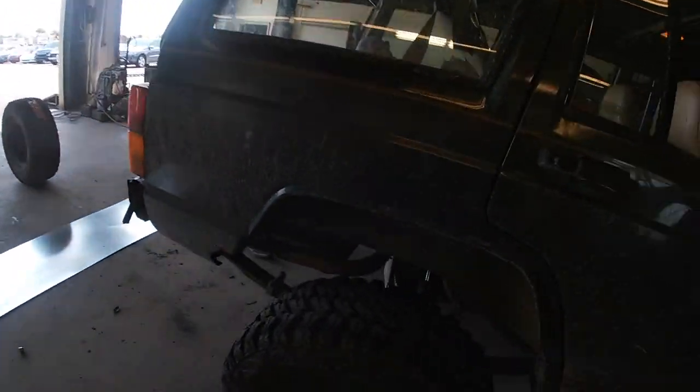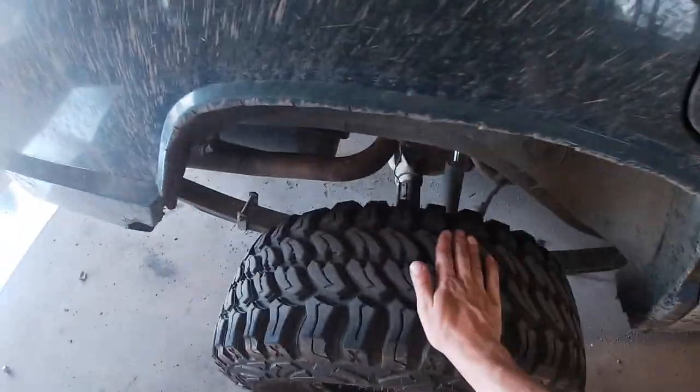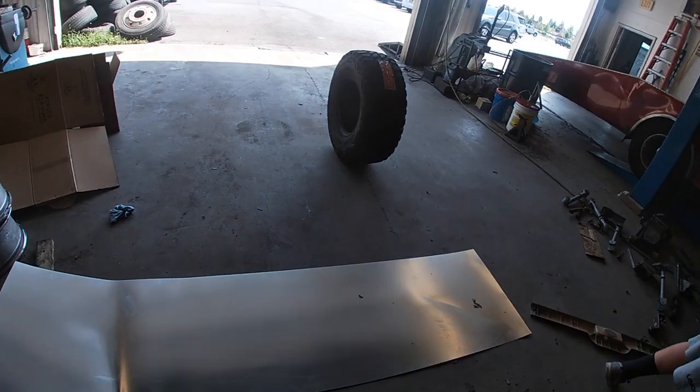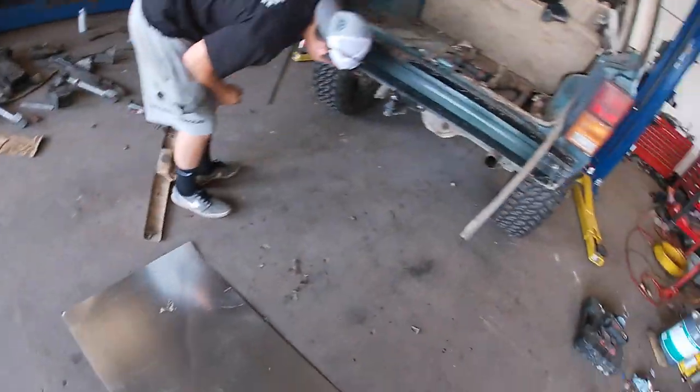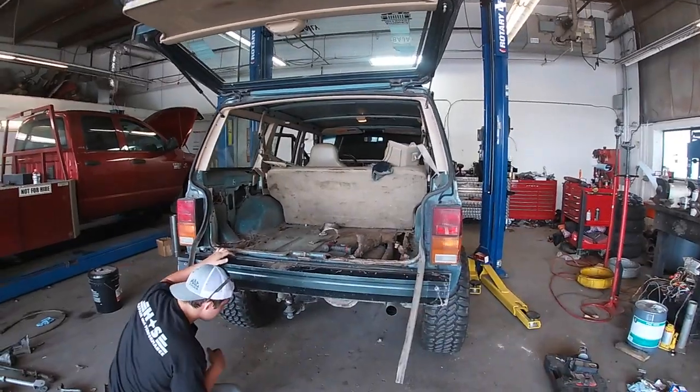But yeah, so the plan, oh my god, what? This tire is missing a ginormous chunk out of it. Welded diff problems, my friends. But I'm gonna go grab the shop vac and start cleaning some stuff up. We're gonna start getting some of the rust out.